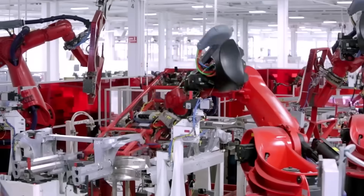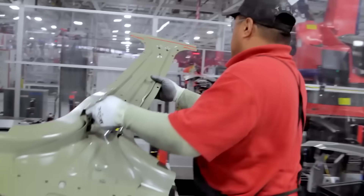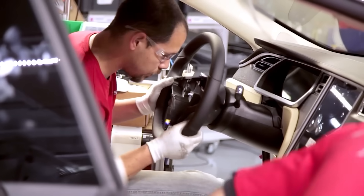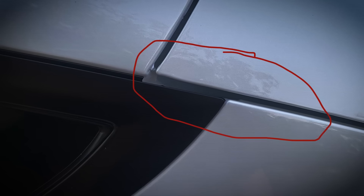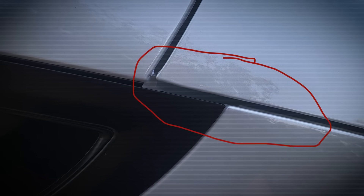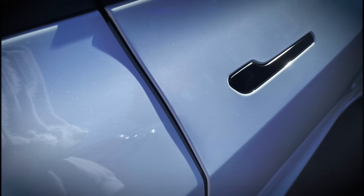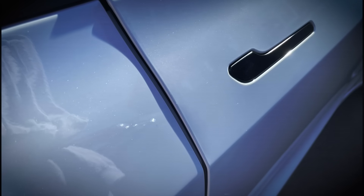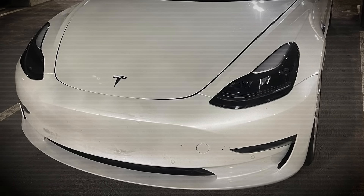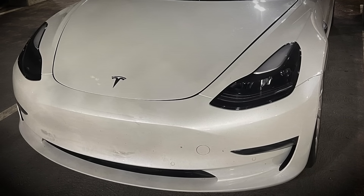That might not sound exciting, but it is, because this traditionally is a very time-consuming and labor-intensive part of the process. You have people fitting those body panels and attaching them with clips and screws, and sometimes they don't even line the panels up properly and the whole car looks kind of wonky. It doesn't actually matter functionally if your car has crooked body panels within reason, but it is the first thing that people see. Even if everything on the inside is masterfully constructed, uneven panel gaps and crooked fenders are going to make it appear to be poorly made.